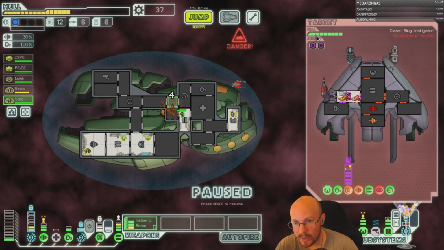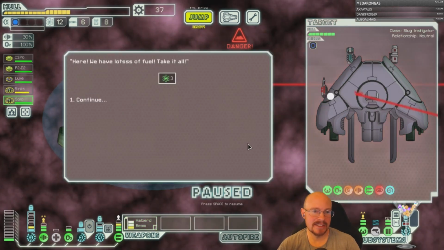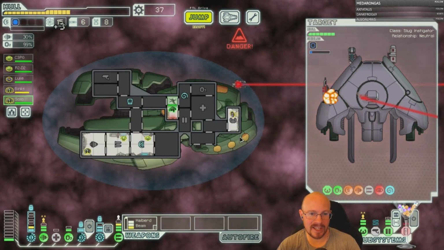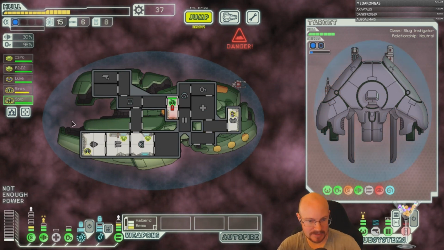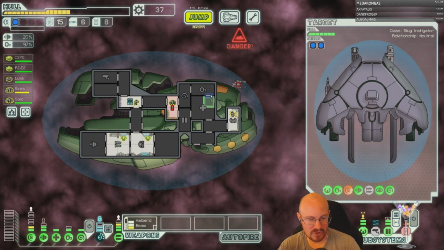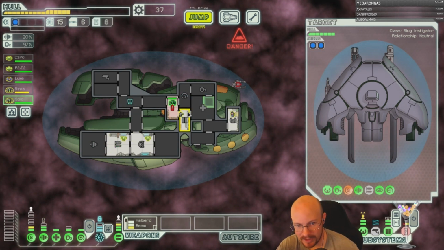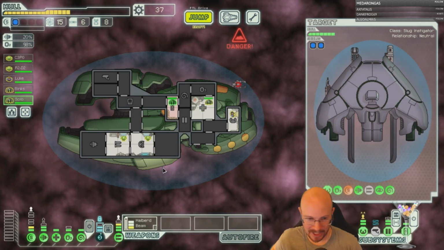Okay, 2, 4, 6, 8, 9. So I can hit 4 rooms. Let's just hit 3. That should be enough to make him surrender if he's going to. Yes! Here, we have lots of fuel. Take it all. 3 fuel. Yeah, damn, slugs. All right, it's fine. Trade 4 damage or 5 damage for 3 fuel. What a great deal.